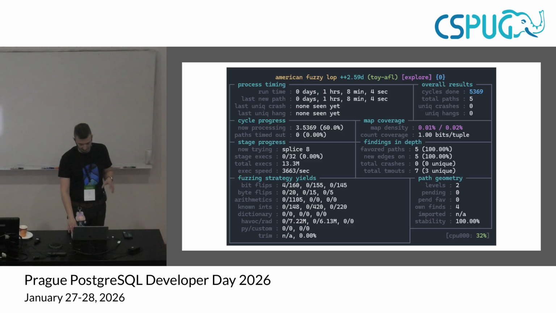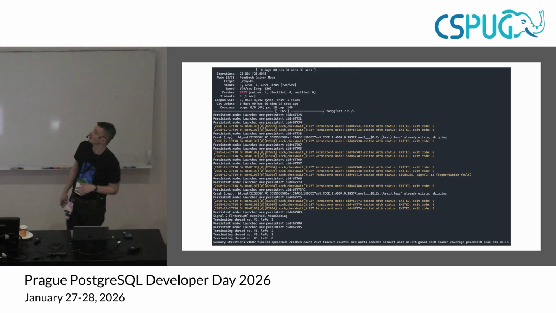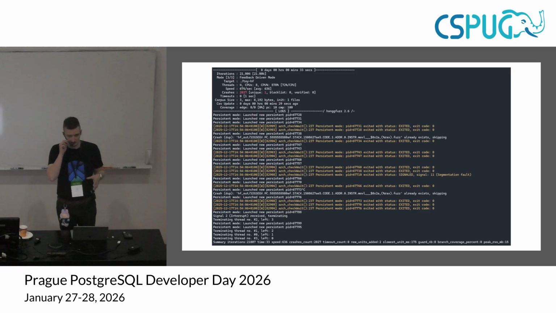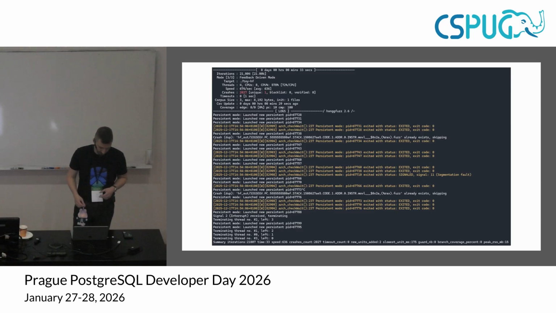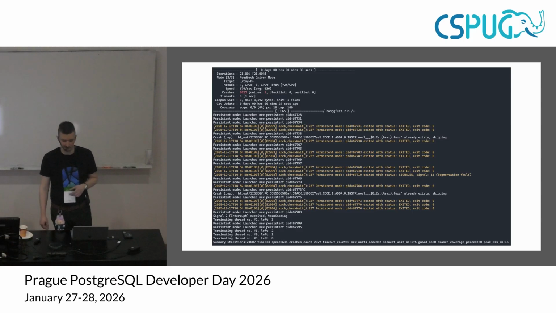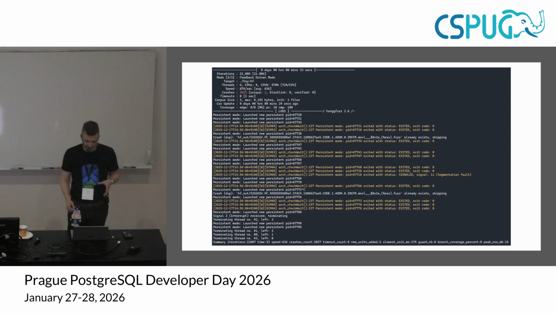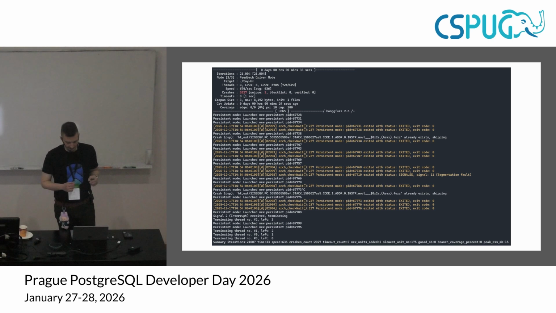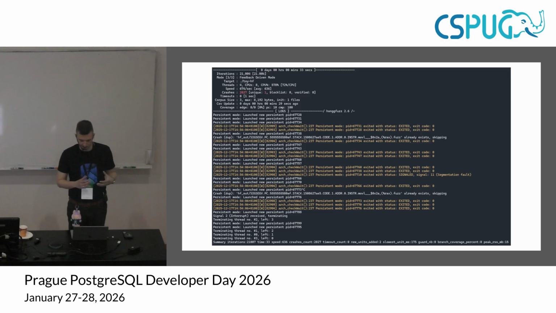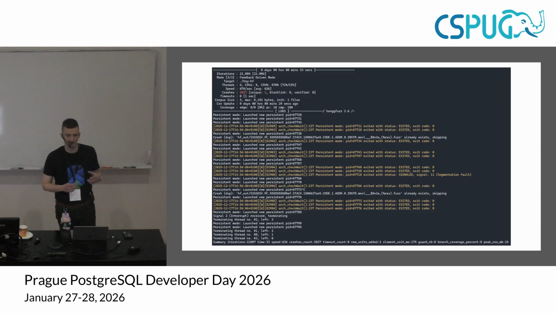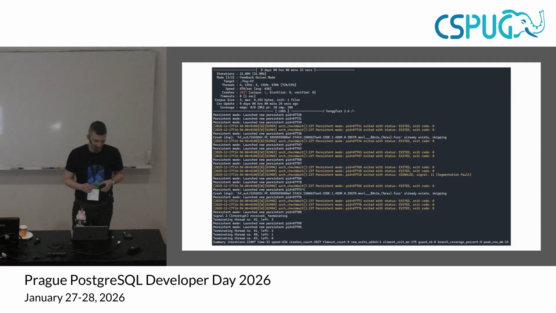So this is actually running the toy example. Another example, it's pretty small on the screen, but how it looks is not really important. The most important usually is how many executions per second it does. This is Honggfuzz. This is a general purpose fuzzer that uses code coverage, software and hardware based, to find bugs. It's multi-process, multi-threaded, and supports persistent fuzzing for extreme speed. I can talk a bit about that.